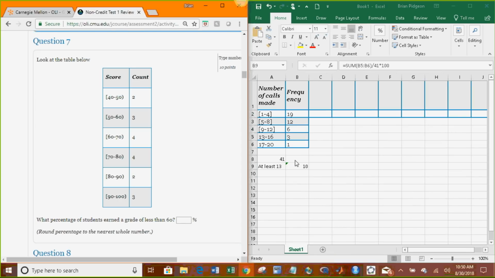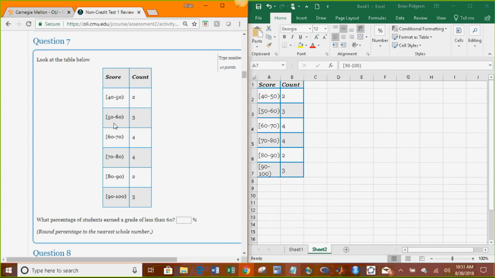Now, for those of you that don't recall interval notation, the bracket means inclusive. This interval here includes grades of 40. The parentheses at the end means it's not inclusive. We're not looking at 50 in this interval. 50 is now going to be in the next interval. So this interval here really only includes values from 40 to 49.9. If we're doing grades, though, it's probably going to be just the 49.